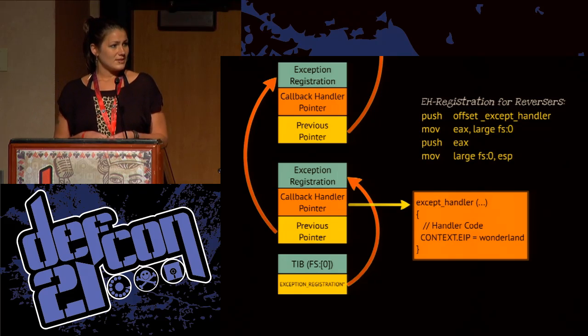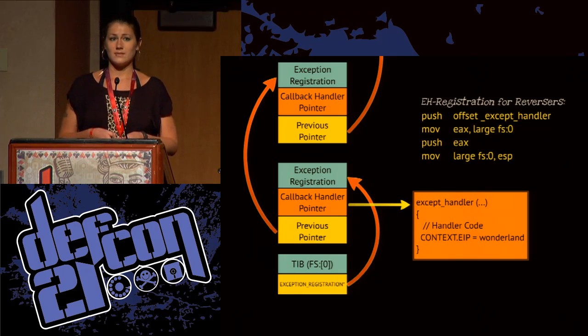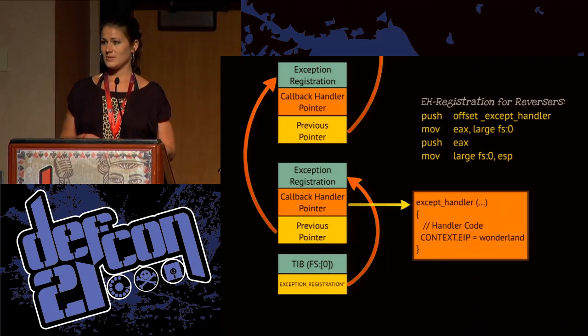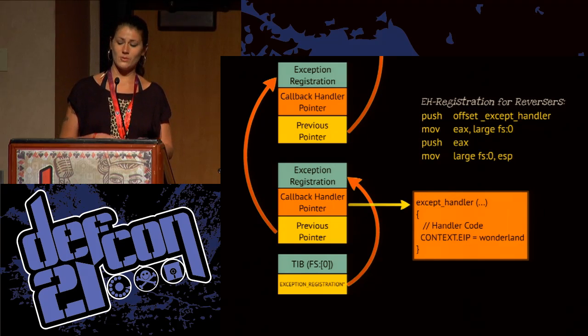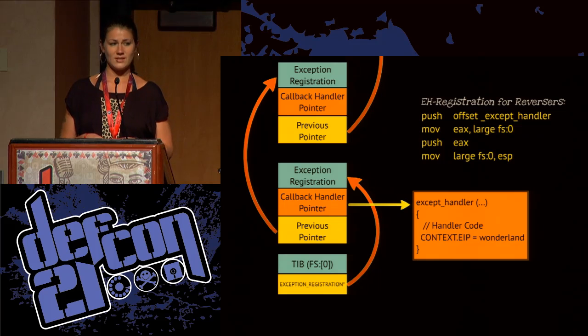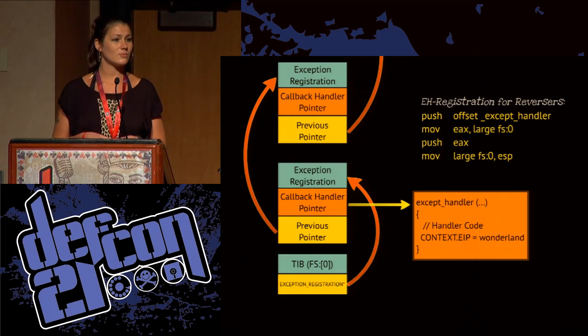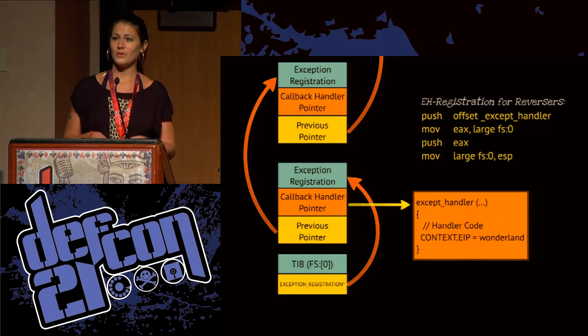The magic thing about this is an exception is treated as a software interrupt, which means every time an exception occurs, the whole context structure of the thread that's running is saved away and loaded back into the CPU when the exception handler is finished. And the interesting thing there is that someone can change this context structure and point the instruction pointer somewhere completely different.